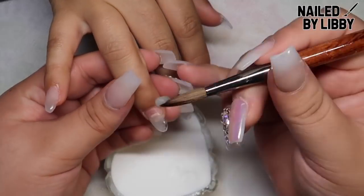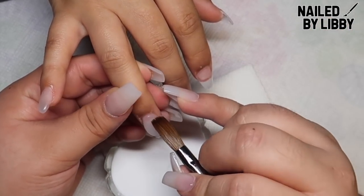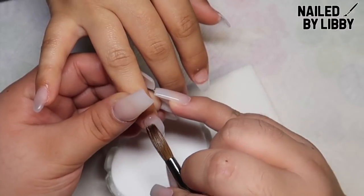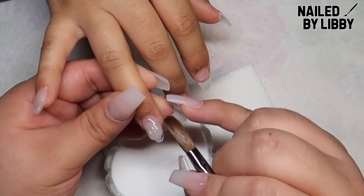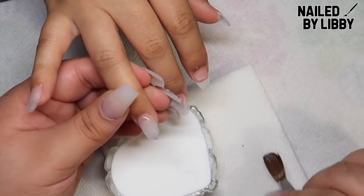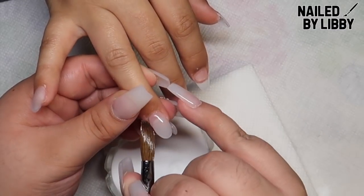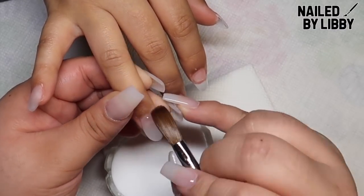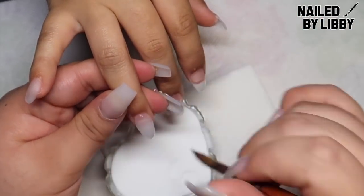So I'm going to apply clear to all 10 nails, and then I'll be filing and buffing, and then I'm going to be applying gel polishes that I got by Madame Glam. Since it's October, we are going to be going with pink colors for breast cancer awareness. So I'm going to continue applying this clear Mia Secret acrylic to all 10 nails, and then I'll be back when it's time to file the nails.